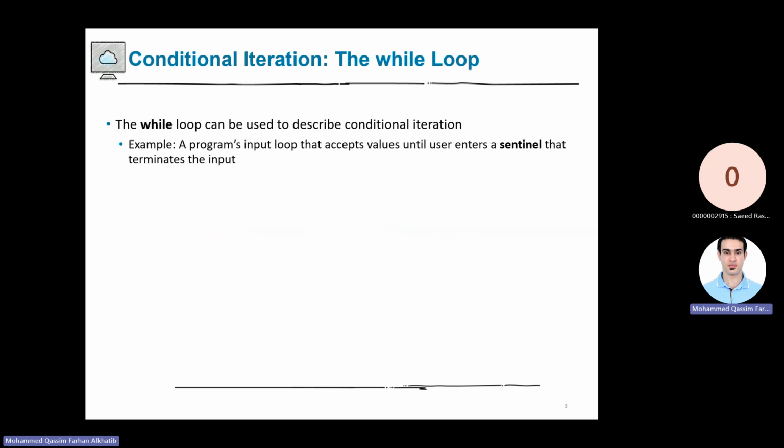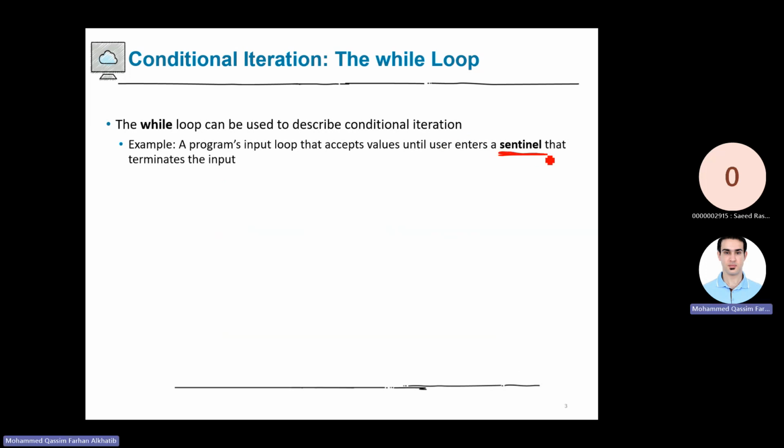For example, if you are inserting student marks and you don't know how many students are in that class, typical example, we're running it with the while loop because you don't know how many students, but you know that if the mark I entered is negative or larger than 100, the loop should terminate because there is no mark less than 0 or larger than 100. Now, this value that will cause the loop to terminate, we call it the sentinel value.